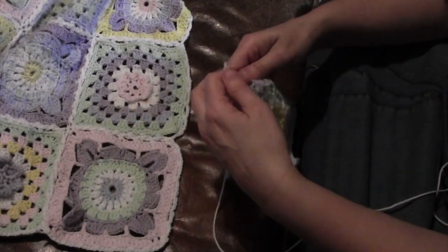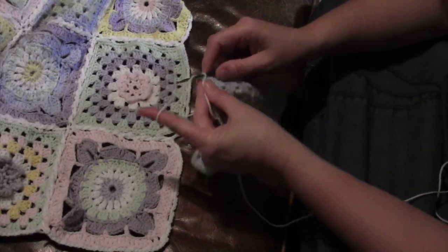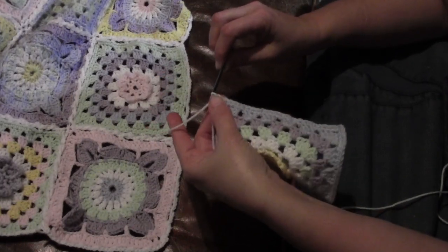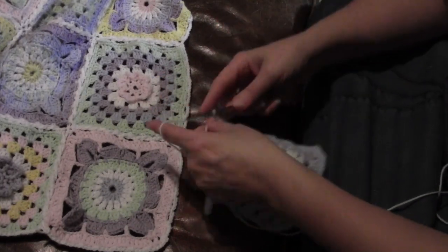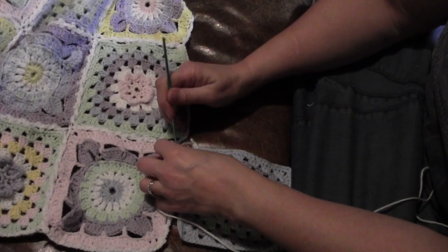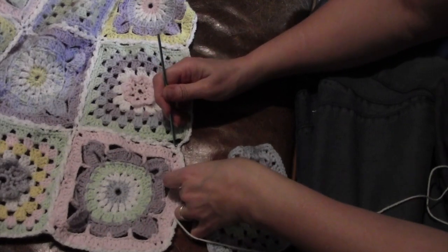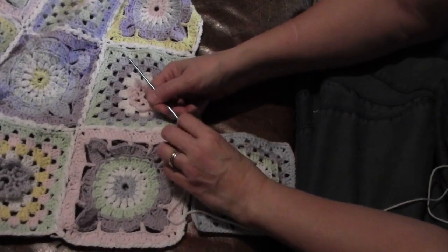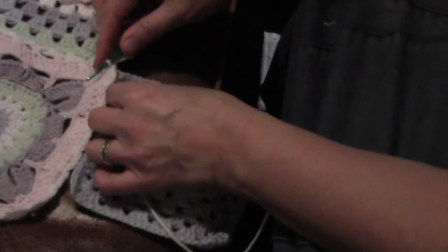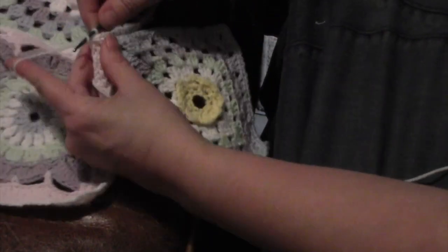and I'll pull up a loop in my corner. And I'm just going to chain a couple. I want to kind of connect it at the corner. I want to kind of join all this stuff. So I'm going to pull it off my crochet hook and I'm going to grab it because I'm going to pull this chain right up here into the corner just so that I'm connected at the corner. Okay, now that I've got at least connected at the corner, I'm going to chain.